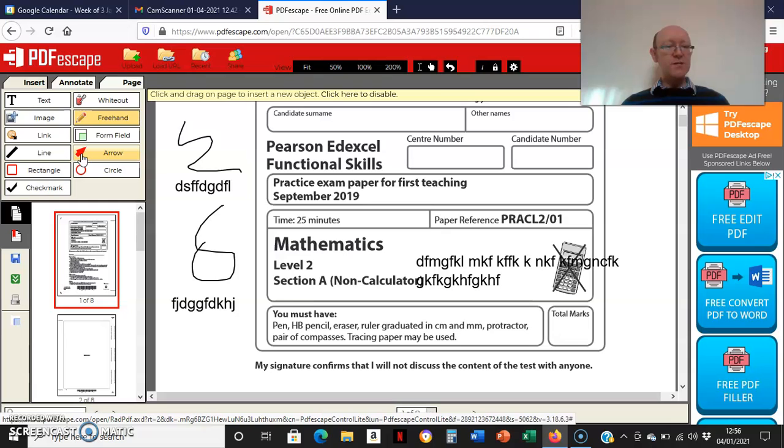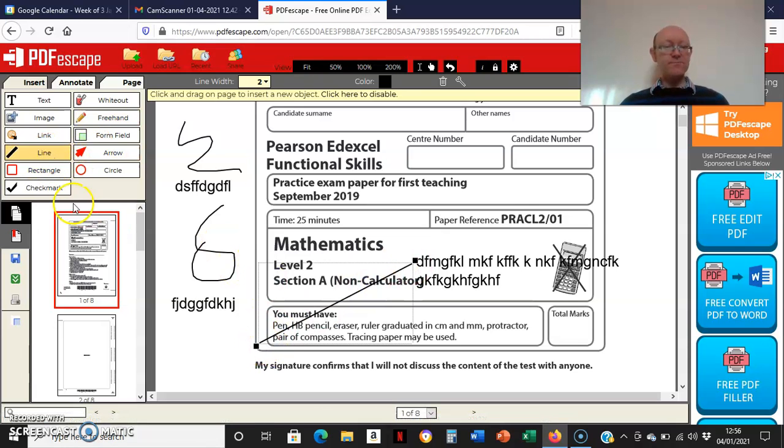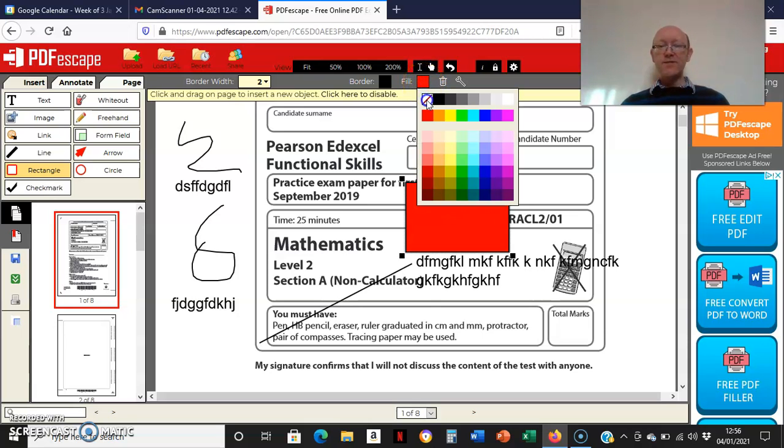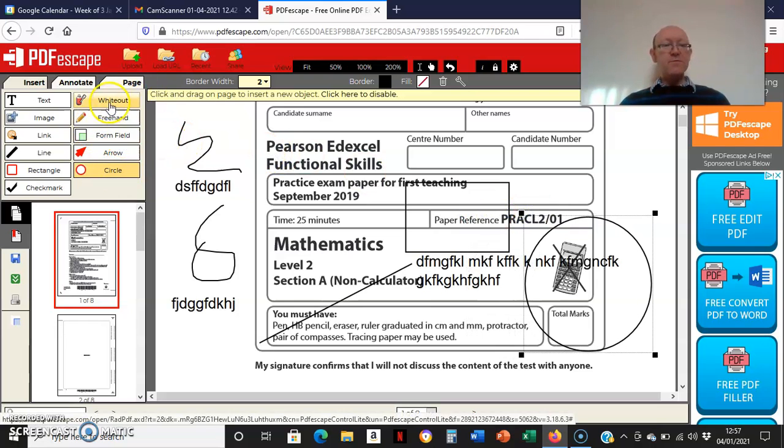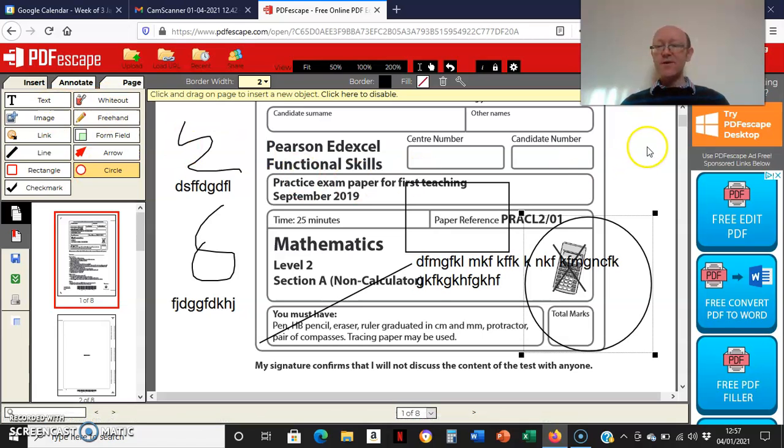And then what else can you do? So if you did want to draw bars or circles or anything, you've got your shapes here. So you can draw lines, you can draw rectangles, which the default is the shapes are filled in red. But if you click on fill up here and then choose this clear line here, then it will just make it a clear background. Circles, you can draw circles. And so you can edit that however you want to. So that's how you edit the file on PDF Escape.